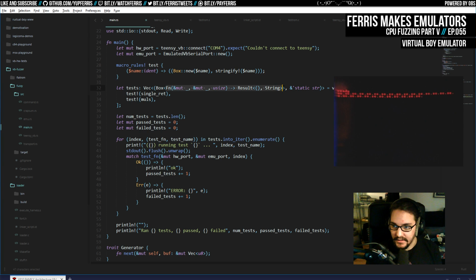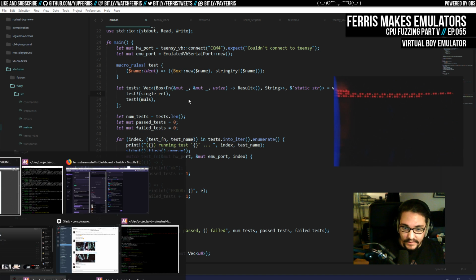So instead of just being the, yeah, because I think the function pointers end up being fat pointers in case they're closures. Yeah, that's what it is. The closure pointers need to be boxed because they're fat pointers. And so these will actually get automatically cast to the closure type, which I guess is just like an empty closure object, and then the function pointer as a fat pointer, which is then boxed. And then, yeah, no, I think this is actually fine because it lets us write this, which is really nice. And it's not that ugly. At least we get to use type inference for this part, which is where I got stuck earlier. So that's actually pretty cool.